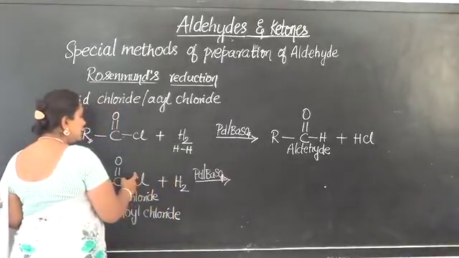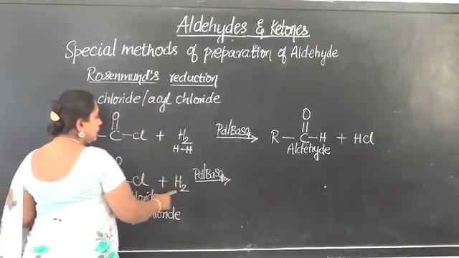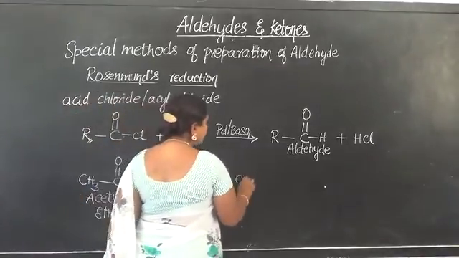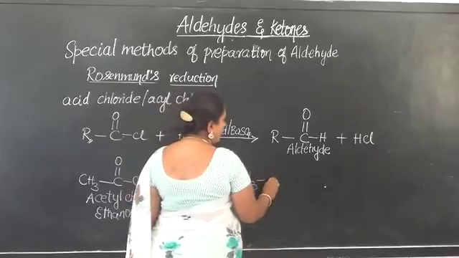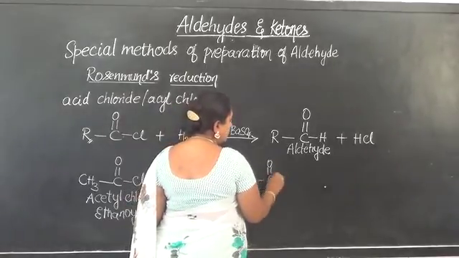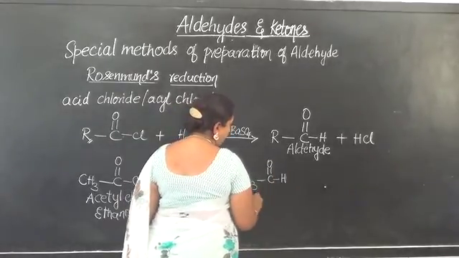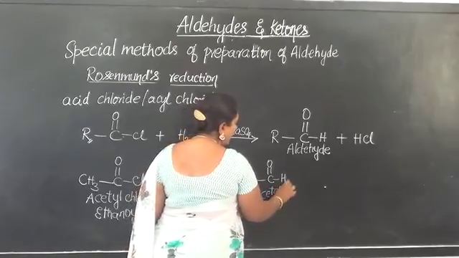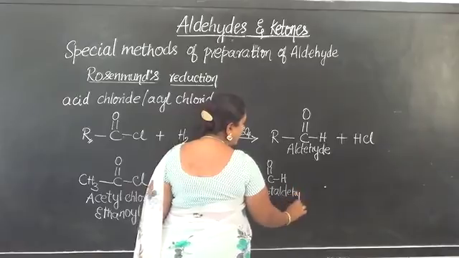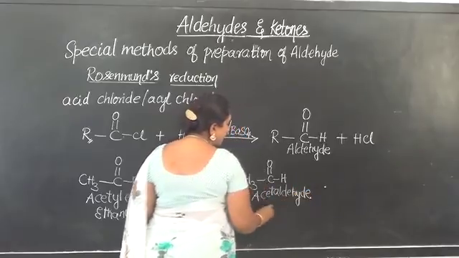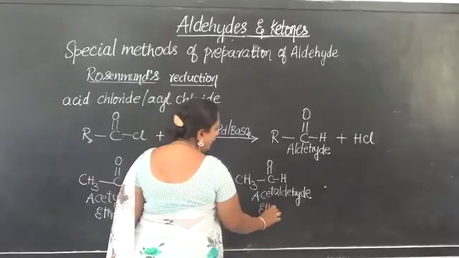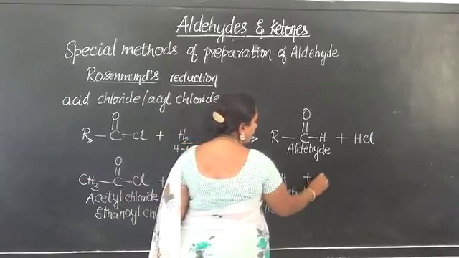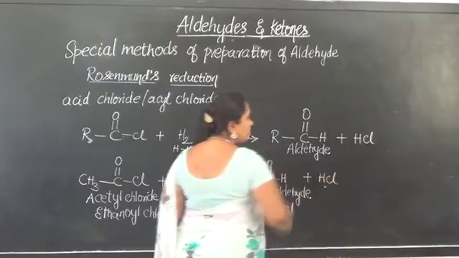Hydrogen replaces Cl and the Cl which is coming out will react with one more hydrogen. So therefore, we land up in the formation of CH3-C=O-H. So that means we land up in the formation of acetaldehyde. Acetaldehyde is also called ethanal according to IUPAC nomenclature along with that HCl also comes up.